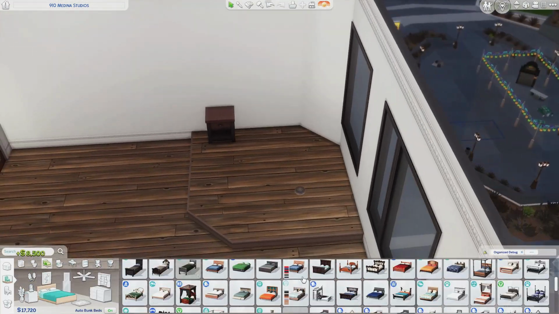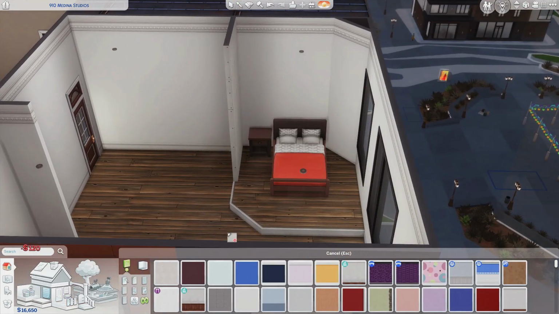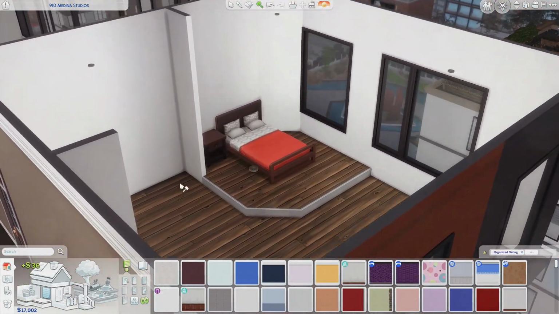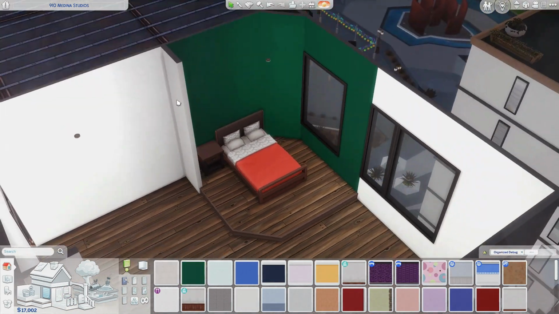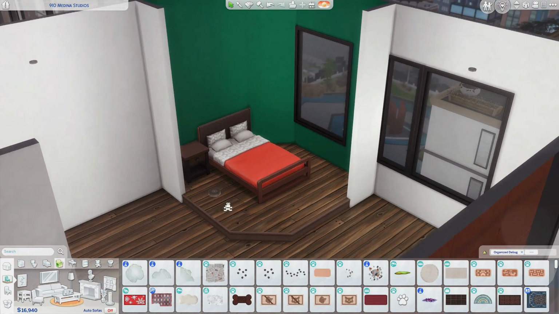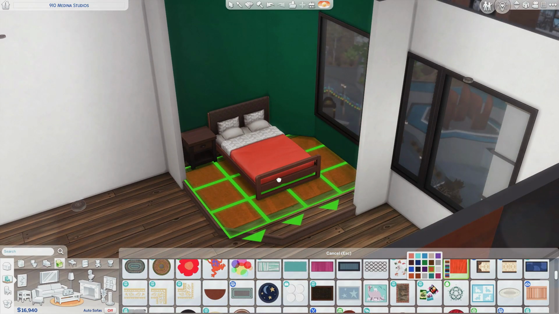I wanted to try renovating this apartment and making it look fancy and classy, but I still wanted to give myself a budget. So what I basically did was I moved my sim in with what money she had, and then I just went from there. I didn't use any cheats. I didn't go into free build, anything like that.